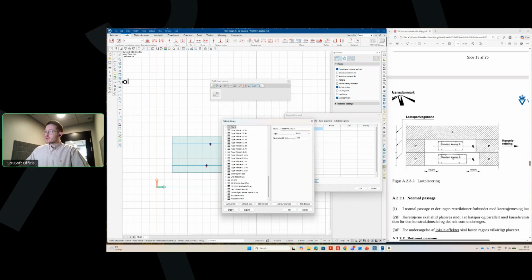And now how you want to work, if we do the A vehicle here, is you want to start on one side of the vehicle and then work your way along to the other side. And you will do that by adding different objects to your vehicle model. And here we have axle loads, line loads, surface loads, and distances. And for this A1, I will be using the line load, the distance, and the axle loads. So now I'll go through this a bit quick, just so you can see how it works.